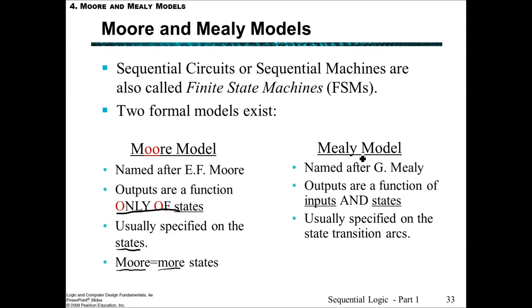The other model that exists is the Mealy model. The Mealy finite state machine is named after George H. Mealy, who was also an American mathematician and computer scientist, and he wrote his paper in 1955, the year before Moore published his work. In the Mealy model, the outputs are functions of both the inputs and also the states. Whereas Moore was only states, this was inputs and the states. Therefore the outputs are usually specified on the state transition arcs, that is between one state and another state. This arc here is where you specify both the input slash the output. In general, every Moore machine is equivalent to a Mealy machine with the same states and transitions and output functions. But not every Mealy machine can be converted into an equivalent Moore machine. Some Mealy machines can only be converted to an almost equivalent Moore machine, but with outputs shifted in time slightly.